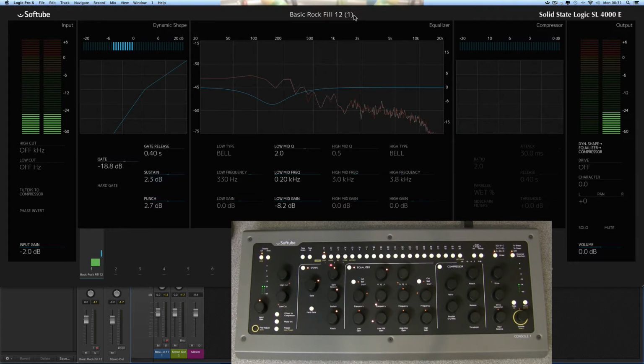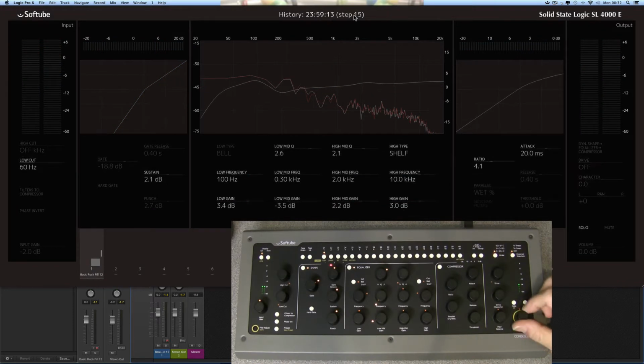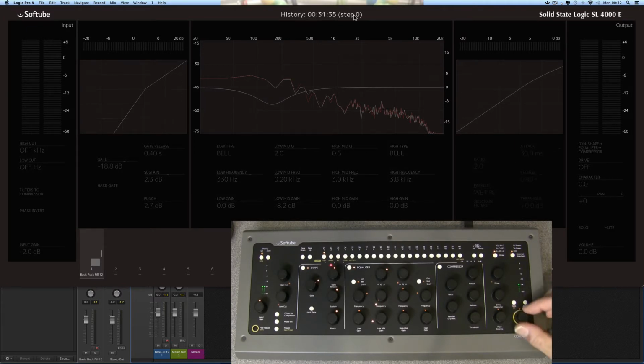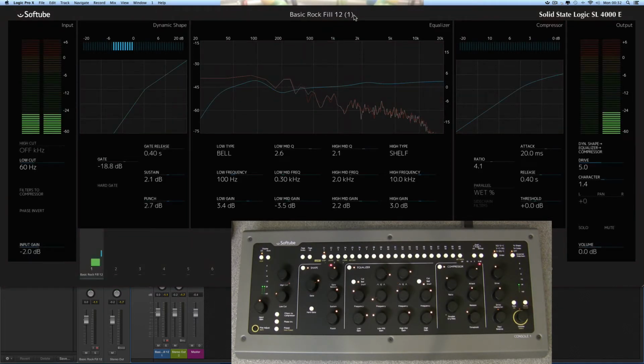It's amazing. Also, if you reset a channel to a point in its undo history, you haven't lost its history. You go back into history, and the entire history is still there. It's just brilliant. So if I scroll right forward to the point I reset the history and step back one step, that's how the channel was before I reset it to a previous point in history. Boom, okay. This is just amazing. Every instance of Console 1 records its own history.